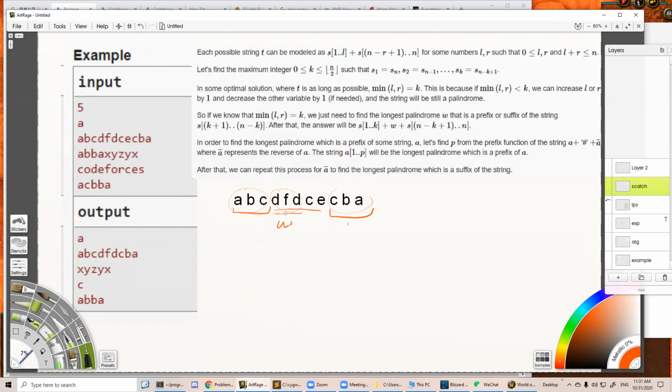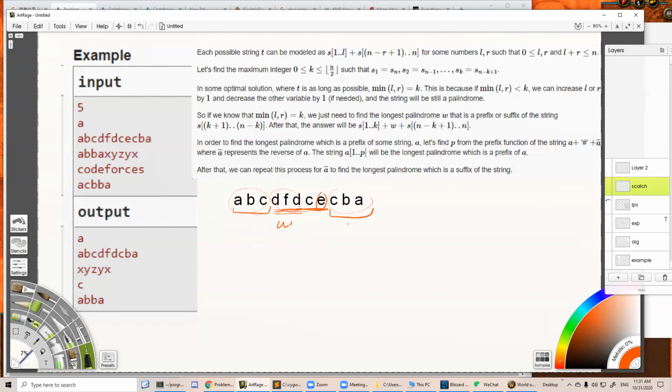So we translated this problem into finding the longest prefix in this middle part that is also a palindrome. Another option is that we find a suffix in this middle part which is also a palindrome. Let's say the longest palindrome suffix is E here.